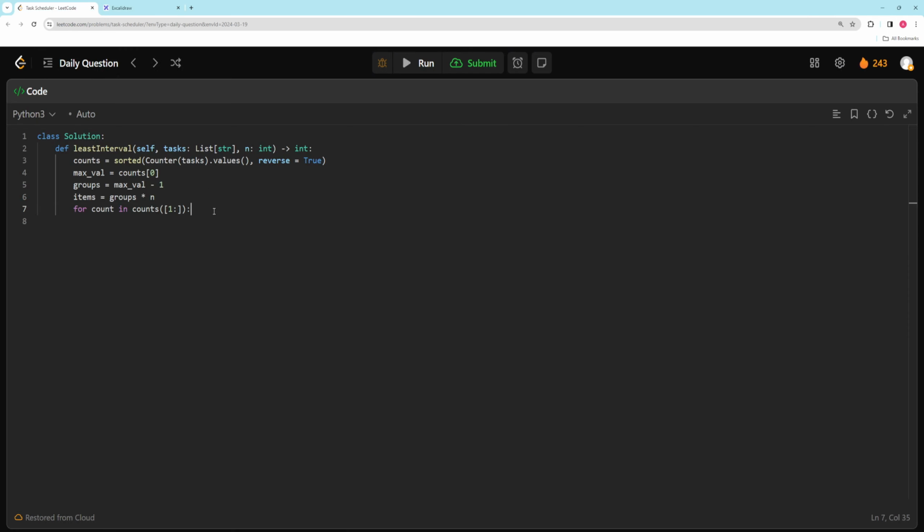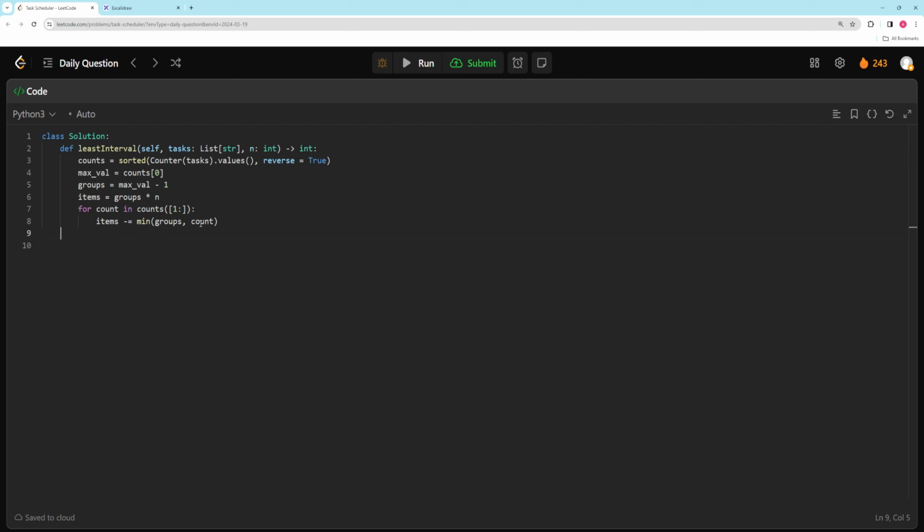So for this, items minus equals, and remember, the most a letter can contribute is the number of groups, so we can just say minimum of groups and count. So if groups is 6 and this letter has a count of 2, we'll subtract 2. If groups is 2 and the letter has a count of 6, we'll subtract 2, so it works out. Yeah, so we do that, and I think that's all we need here.